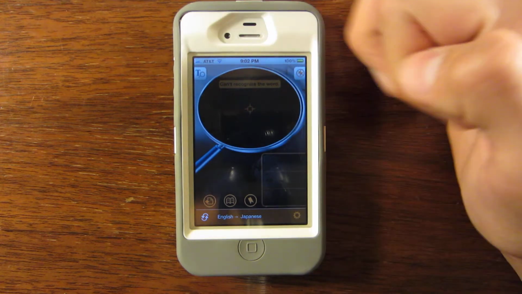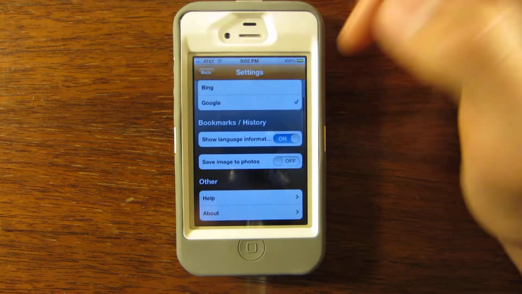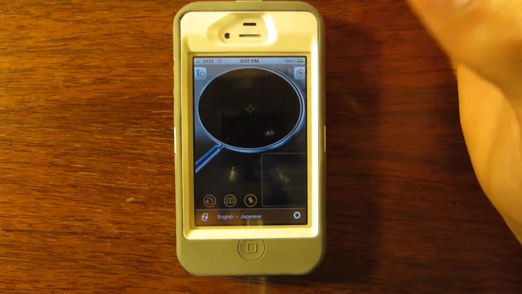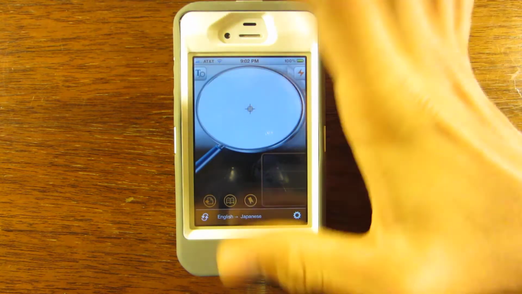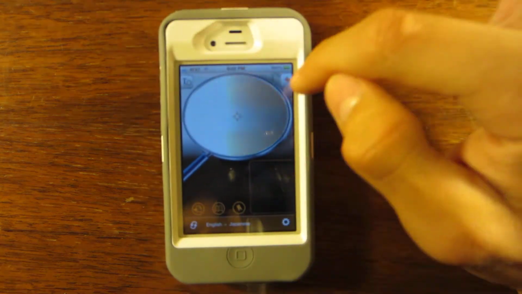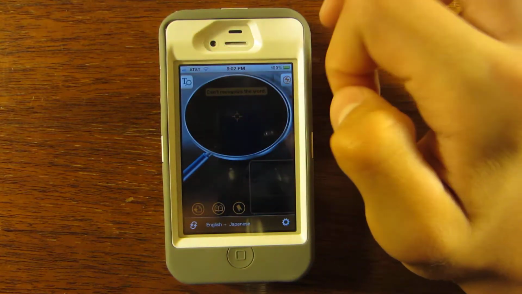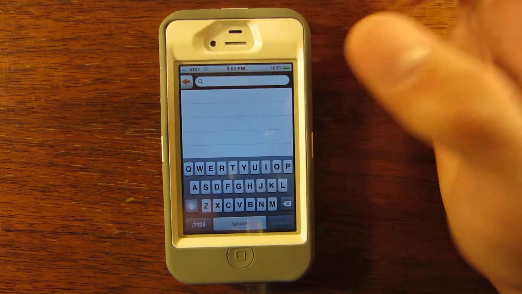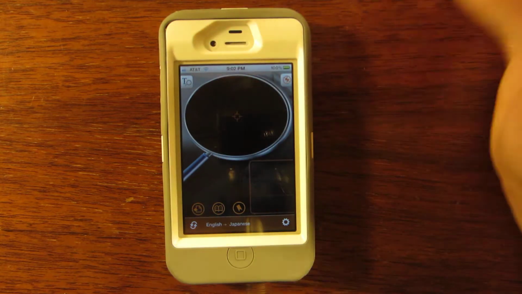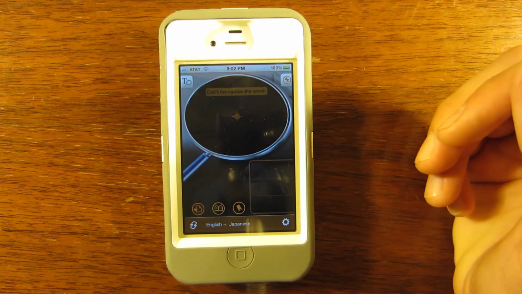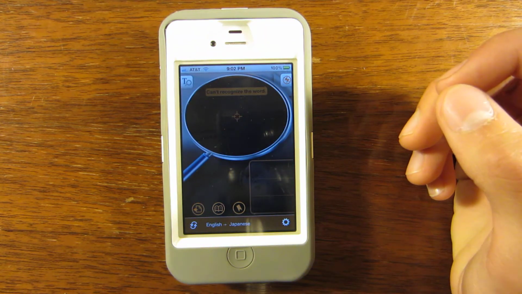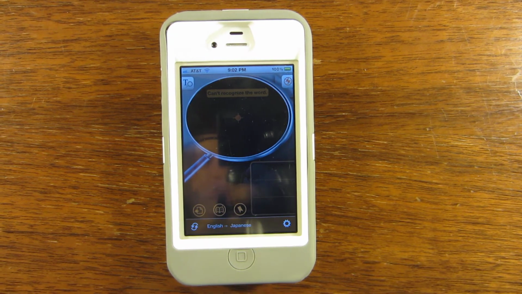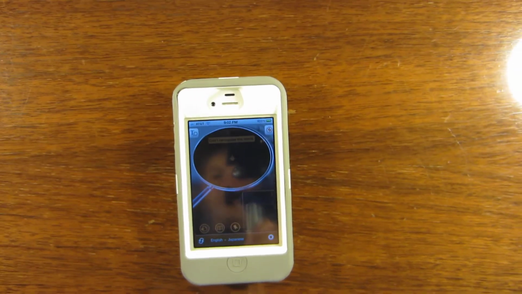If you press the settings app, you'll have the settings. You have your translation engine set to Google or Bing. Obviously you want Google. And here we can add flash to the pictures if you so desire. I'll turn that off. Then if you tap this, you can search the word, all that kind of stuff. Pretty nice search engine right there, if you want to search the word, which you can do once you translate it. But first, guys, I think the best way to do this is to get fine text, such as on my iPad.